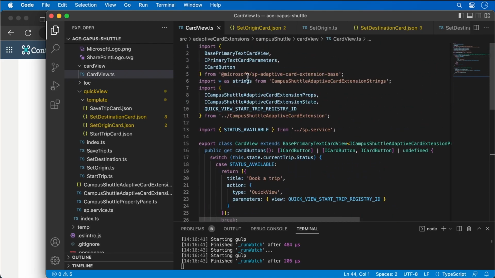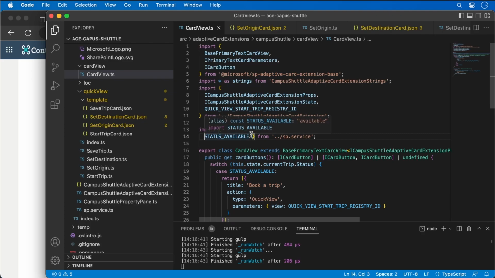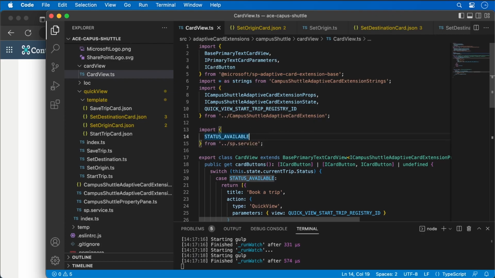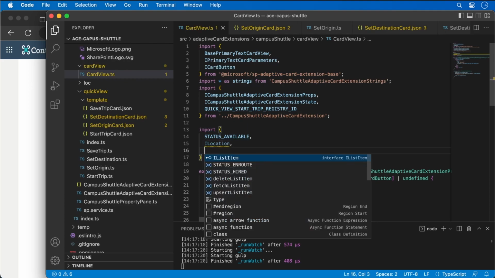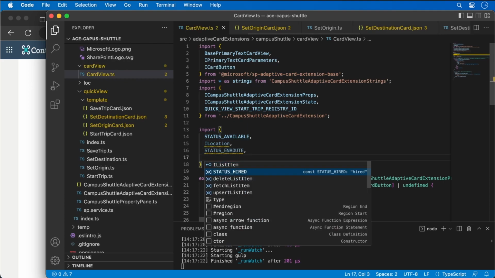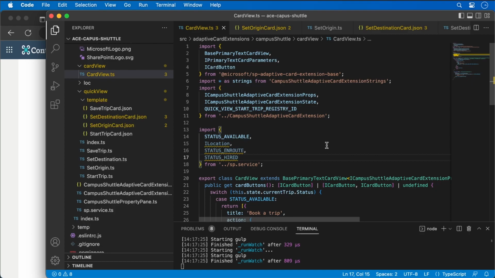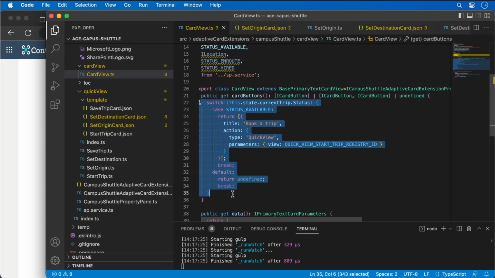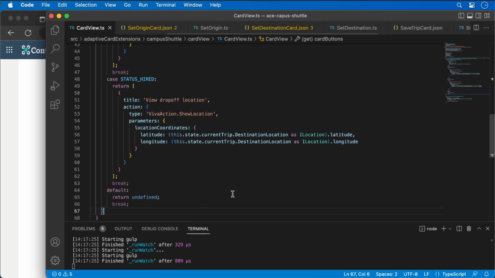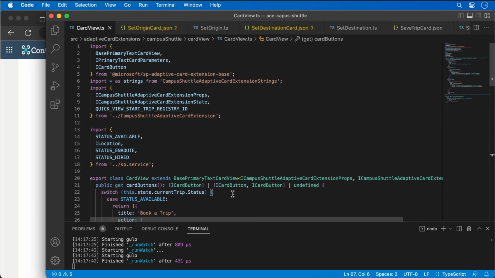And let's add a few more conditions into our status. For example, let's grab the location, let's grab if it's en route, and let's also grab if it's hired, the strings that we're using for all of those. And we're going to update our switch statement, and we're just going to replace the whole thing. Now remember, we have one for when the status is set to available, but watch what happens once I add all of these in.